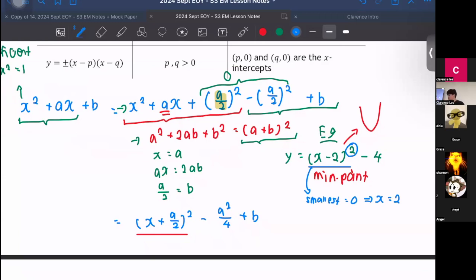So when x is equal to 2, your bracket is 0. It essentially means that y is equal to 0 minus 4 to give me negative 4. So from here, you're able to calculate the coordinates of your turning point, which are (2, -4). So the idea here is very simple. You need to make sure that you can find the smallest value for this perfect square because there's a square applied to it. Which is why I say when you complete the square, it actually tells you a lot of things. The same concept will apply to maximum point.